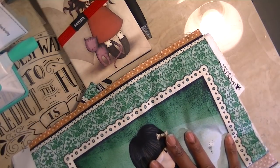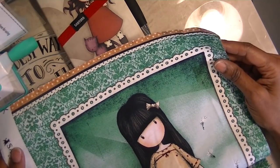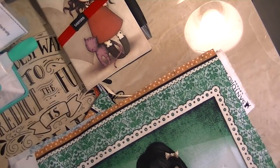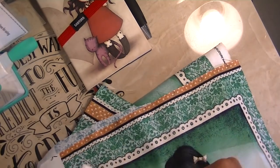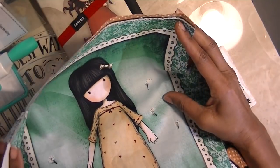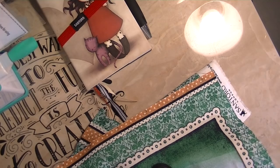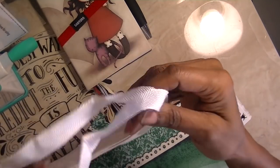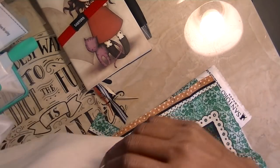So yeah, but anyway, I bought some fabric from fabric.com. As I told you all. No, I told y'all to go watch my video, but that's okay because I told you all. But I had these bags, and I kept looking at the fabric saying, what can I do with that? So I took these bags that I ordered from Amazon.com, and yeah, and I have loads of them.